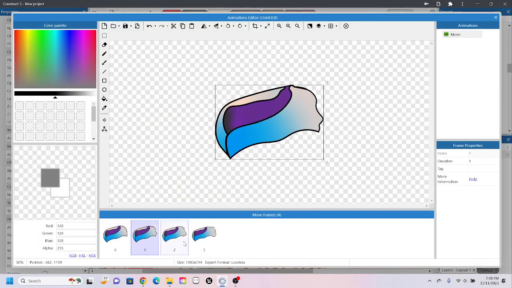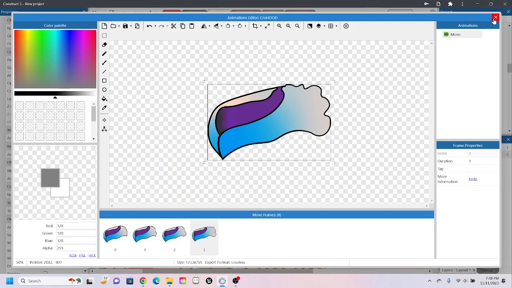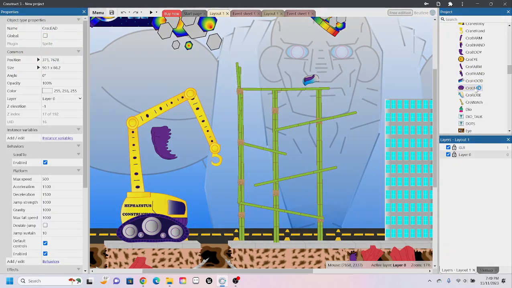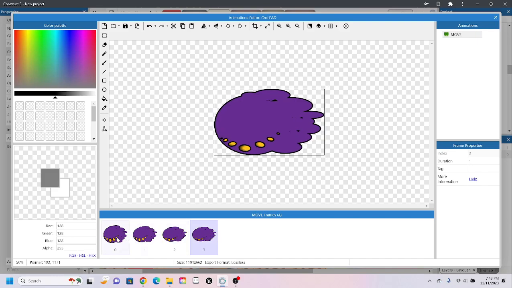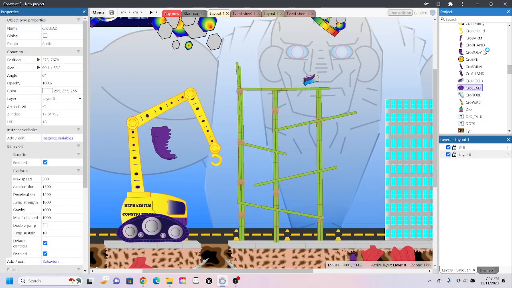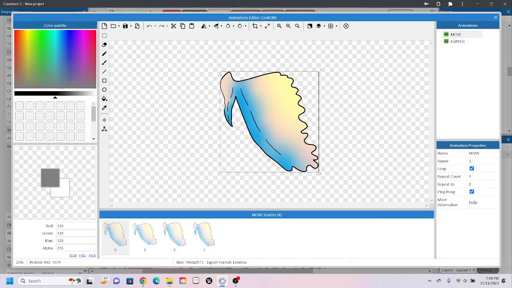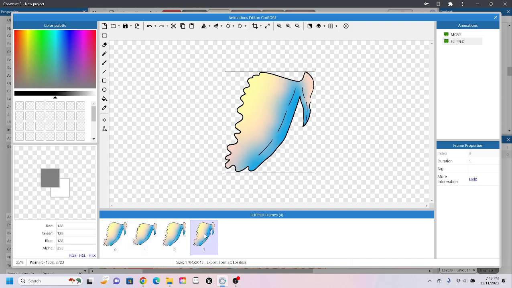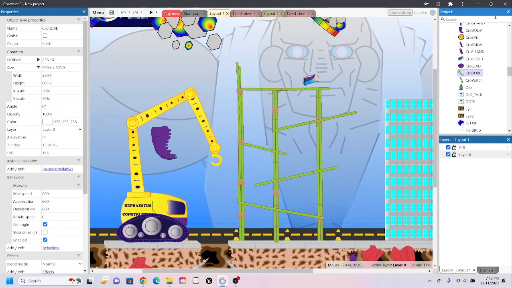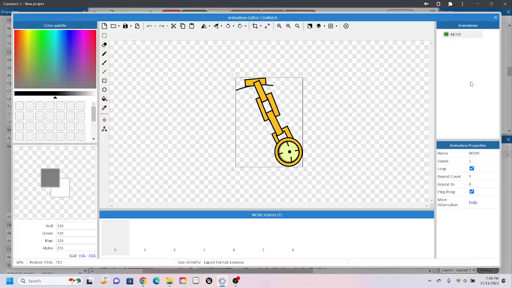Cronus's hood. I do like all the different clock pieces and whatnot I got to make for this. So his head, boom, boom, boom, back to normal. His robe, boom, boom, boom, and a flipped form too, just to match the body. This is actually going to be pretty fun for me because I haven't played this game in a long time.